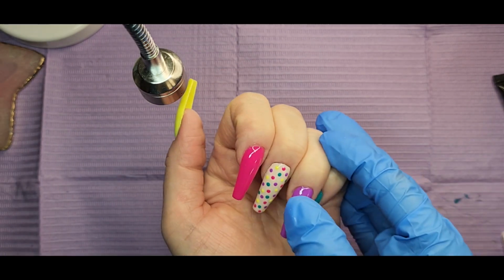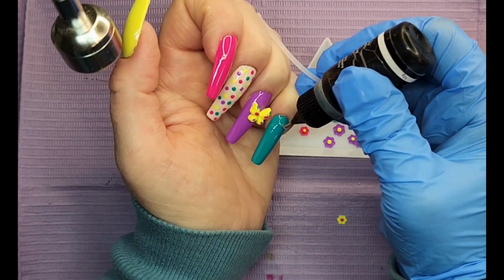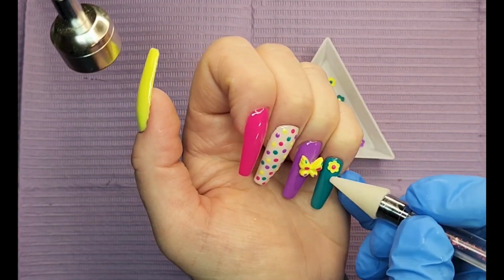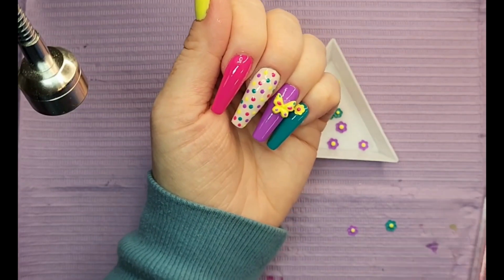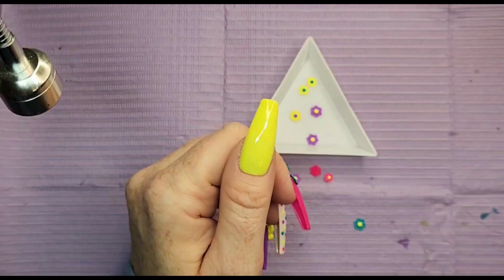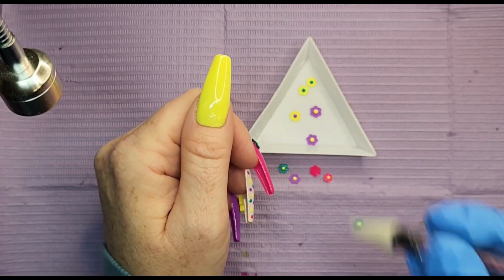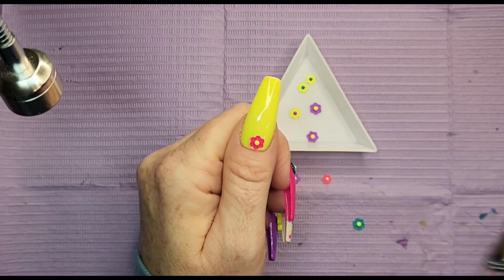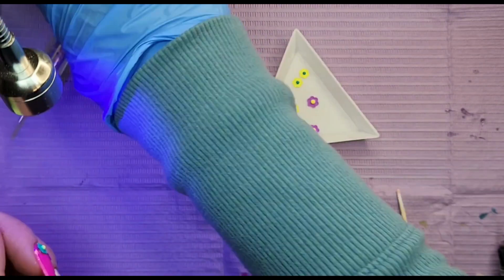I just thought it looked cute against the purple. And then the rest of the fingers I'm gonna be putting my little flowers that I made on. And I did go ahead and top coat the middle finger, I just didn't show that. And then for some reason it didn't show me putting the other flower on the index finger. I did end up putting 2 flowers and it didn't show it. I don't know what happened, but yeah, I think these colors just all go so good together, and they're just so bright. Absolutely beautiful.